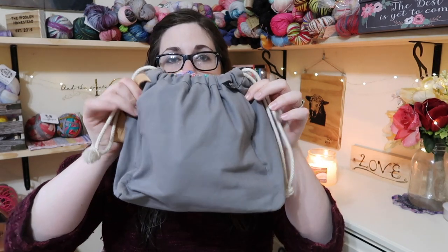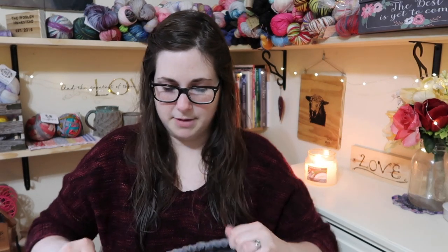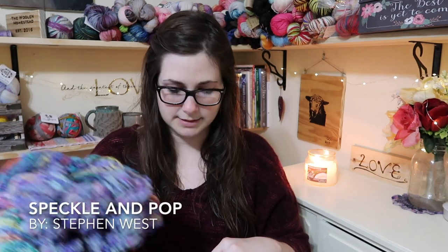So first up this week, living in my Fringe Supply Company field bag. This is my first one that I got, my more worn in one. I've got my Speckle and Pop shawl by Stephen West. And guys, I am so close to being done with this. I'm so excited. So I'll show you guys the yarn that I've got left, because this is it.